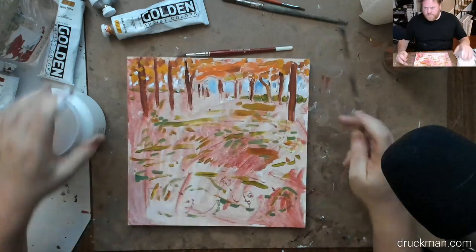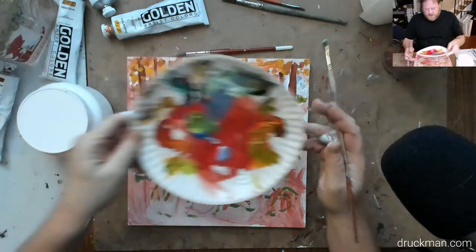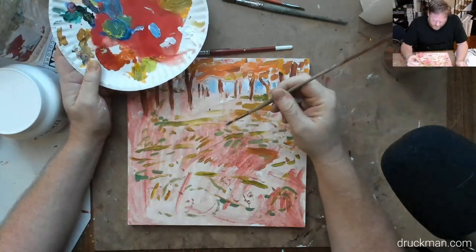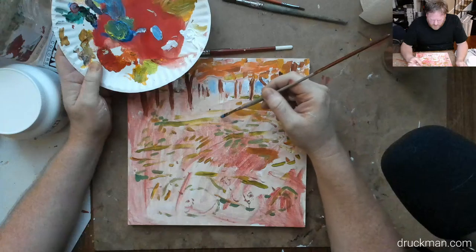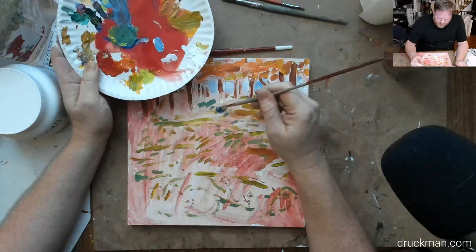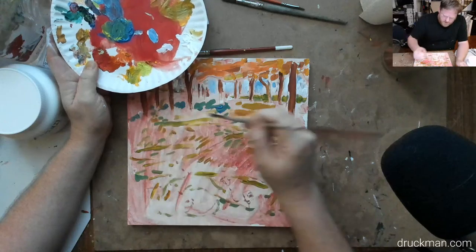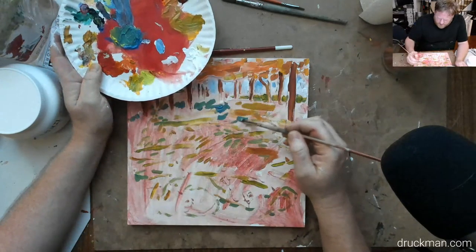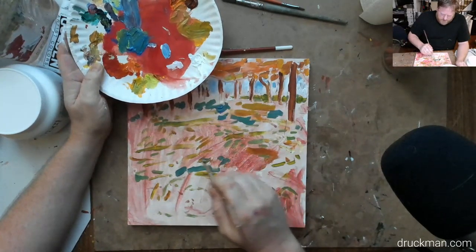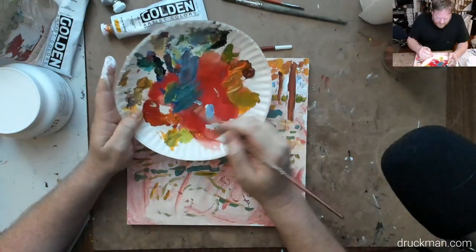Okay. I forgot what the hell I was doing. What was I doing? Oh yeah, making a green. I kind of want to make this abstract. What's up with this blue? Let's put some blue on the ground. Who puts blue on the ground? What kind of crazy person puts blue on the ground? Makes no sense. It's actually turned up quite green because of the yellow that was mixed in there.